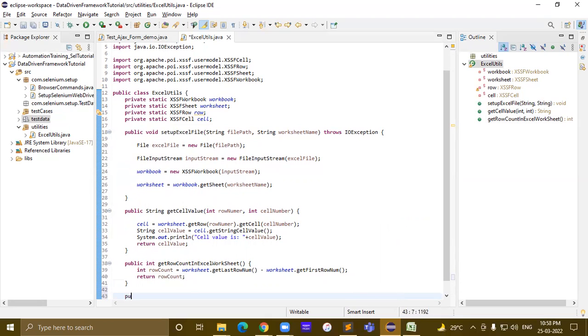And last is, we are setting the cell value, like if the test case is passed or failed.